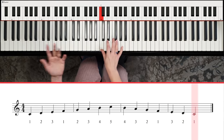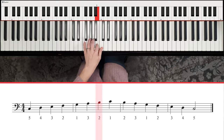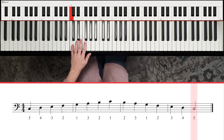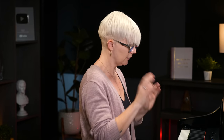4, 3, 2, 1, 3, 2, 1. With your left hand, you're gonna play 5, 4, 3, 2, 1, 3, 2, 1, head back down, 2, 3, tuck your thumb, reset your hand, 2, 3, 4, and 5. You're gonna spend lots of time perfecting that. The great news is, as a beginner, once you've got that finger pattern, everything else is gonna feel a lot easier. So spend the time there.